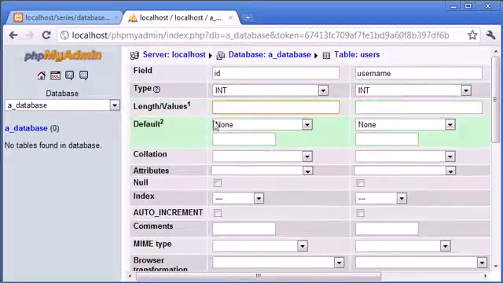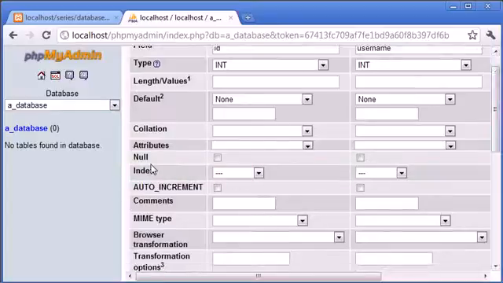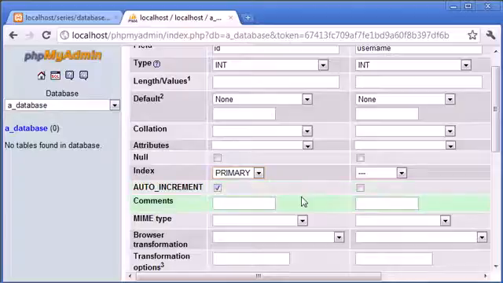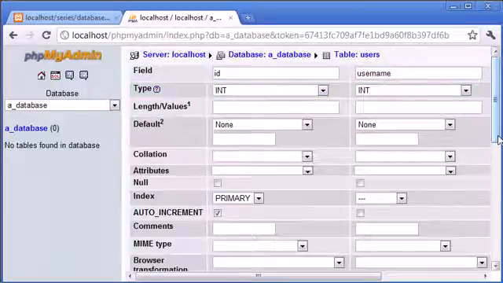Okay, so length values we don't need to worry about. Default we don't need to worry about in this case because ID is going to be incrementing. The two we need to focus on in this case are the index. Now remember I said that primary keys is the field or the column that's the unique column. So we have specified unique column. This is the unique number column. And now we can tick auto increment, and this allows us to, every time we create a record, increment this value. So it'll start at 0 by default, and then when you create a record you'll have value 1, then 2, then 3. So this will never equal 0.